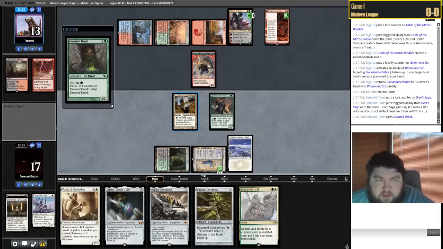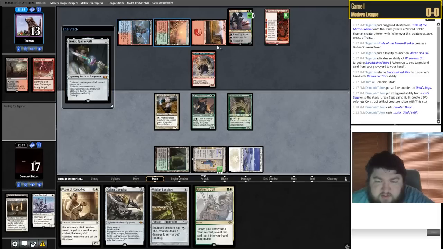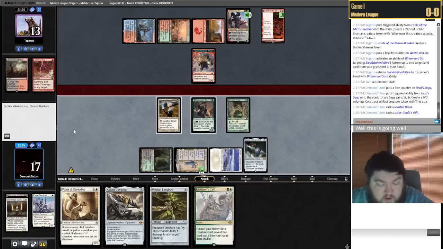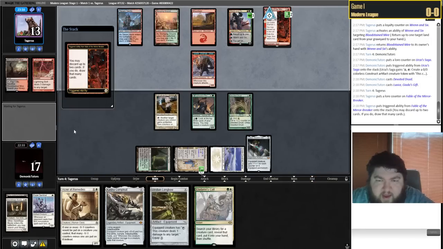Okay. Well, I believe we just play our Devoted Druid. It's protected with the Giver. And then we play our this. And then we have, like, two ways to win next turn. Okay. So are we swinging this at Ren? We're probably blocking here. All right. I'm gonna pass.